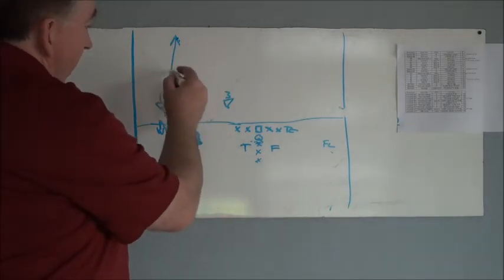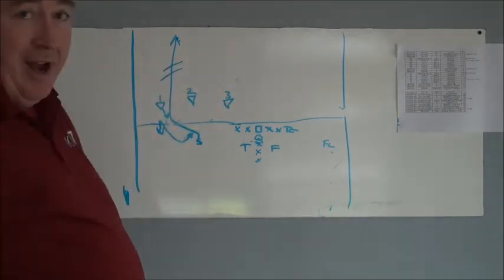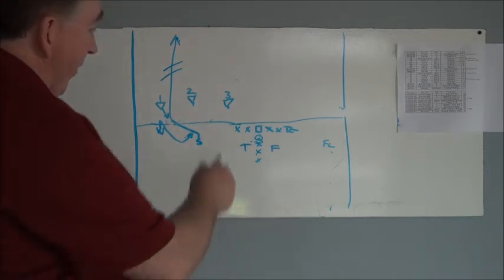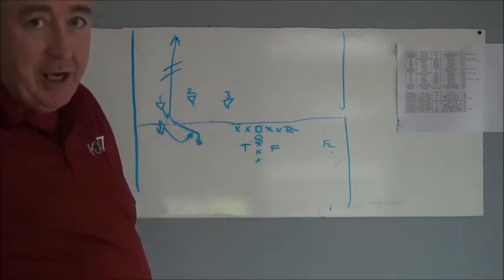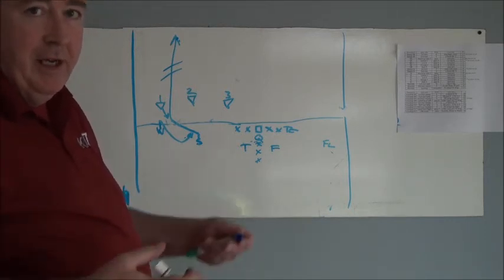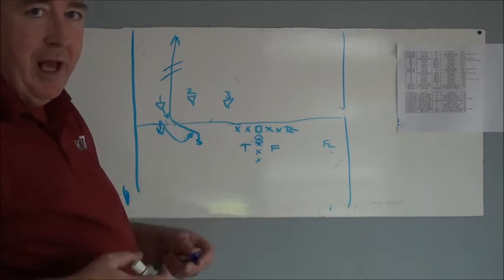Odds are there won't be anybody within 5 to 10 yards of him. He'll be wide open running up the field because they've all reacted. They've all seen the screen. They've seen a couple of the bubble screens, the wide receiver screens. So they're going to react up to it. They're going to think that's our game.